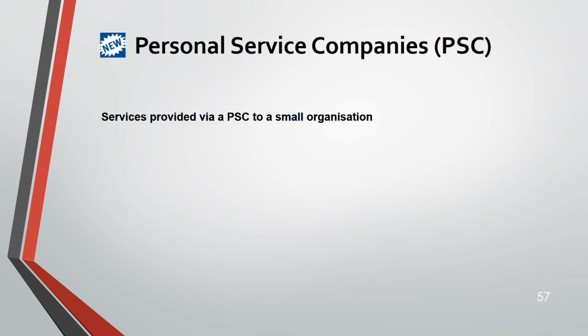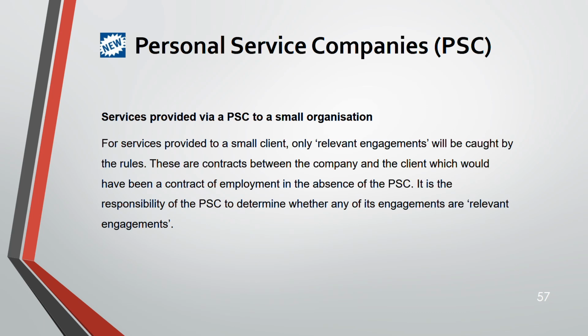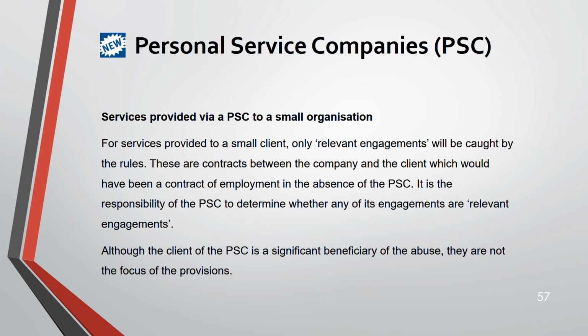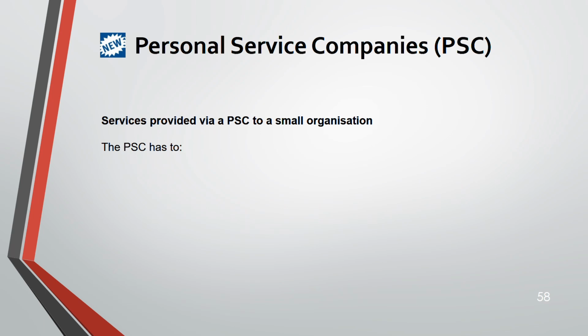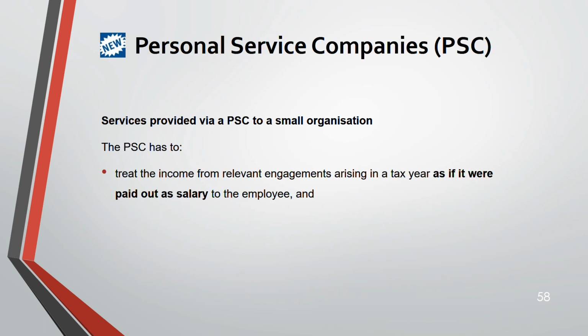Now, services provided via a PSC to a small organization. For services provided to a small client, only relevant engagements will be caught by the rules. Relevant engagements. Okay. That means these are contracts between the company and the client which would have been a contract of employment in the absence of the PSC. So it is the responsibility of the PSC to determine whether any of these engagements are relevant engagements or not. Remember, although the client of the PSC is a significant beneficiary of the abuse, they are not the focus of the provision. Who is going to be abused? The client, no? But they are not the focus of this provision. So the PSC has to do all these things.